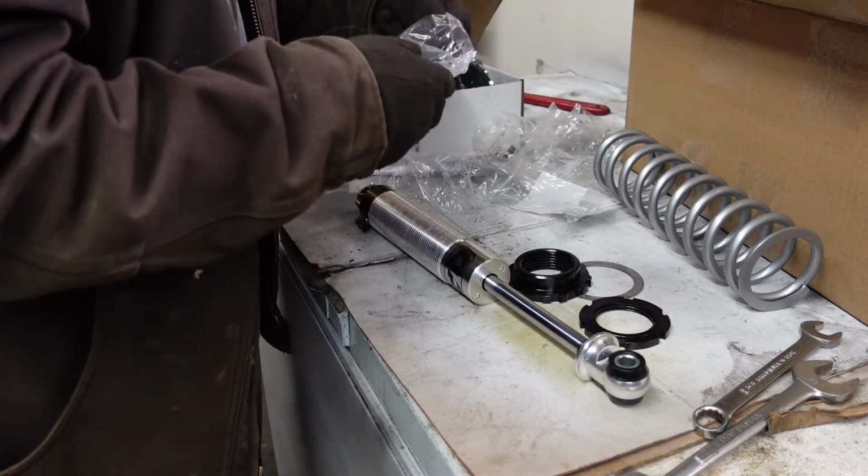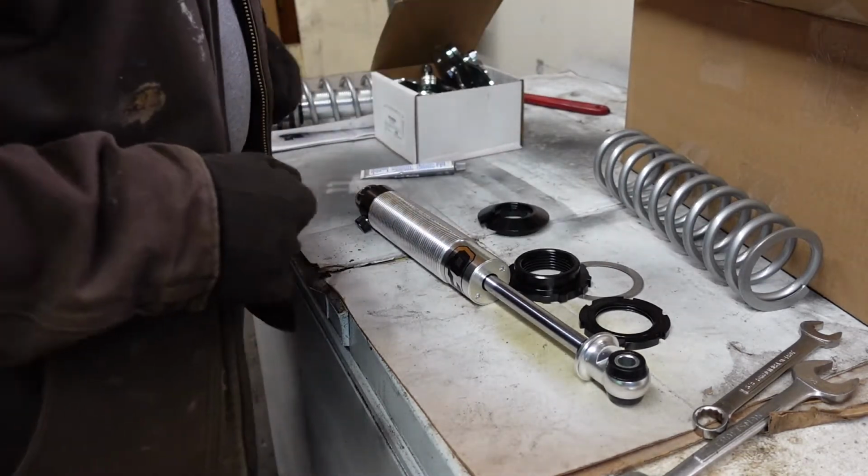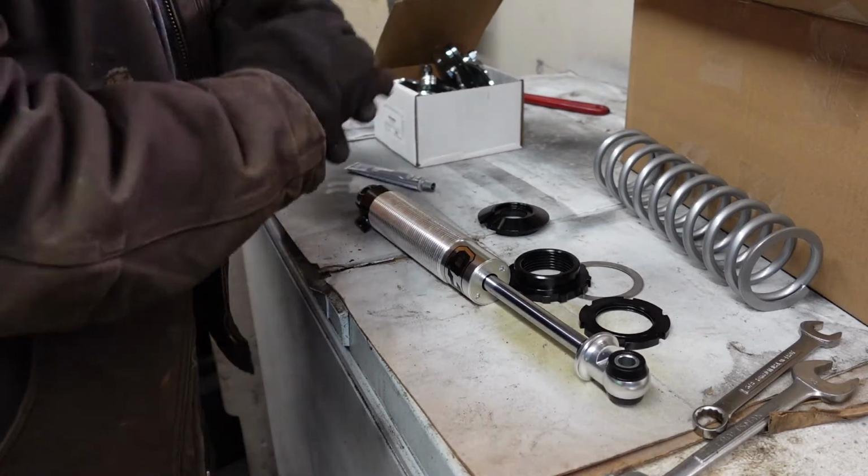I think I mentioned before, I'm a machinist by trade, so that'd be really kind of interesting to see their manufacturing facility.